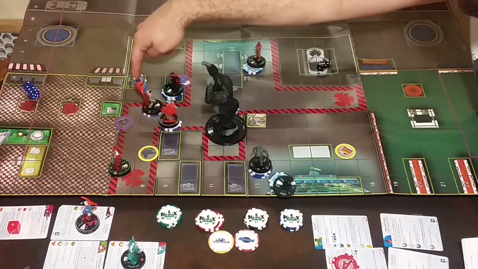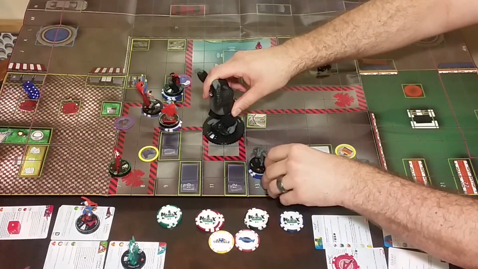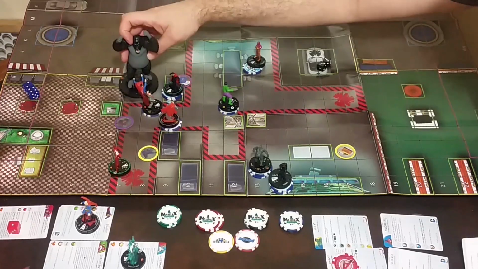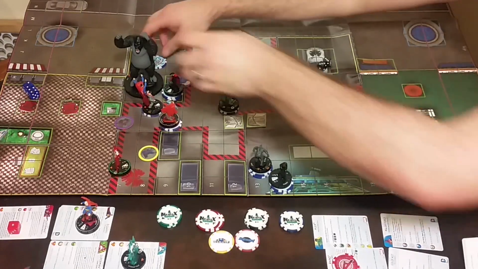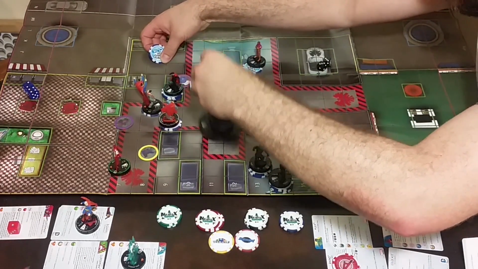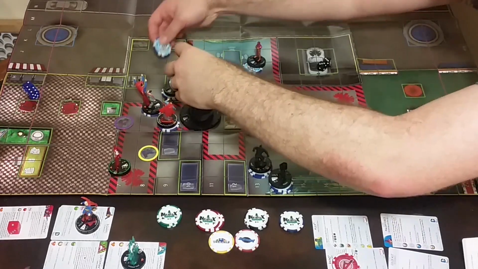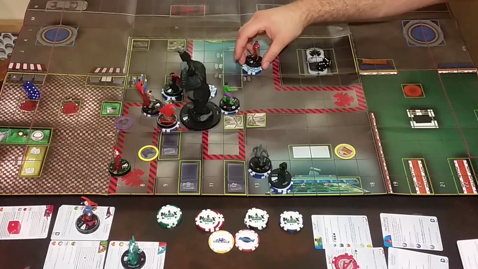1, 2, 3, 4. Okay, that's where you go. I'm gonna go here because that plasticity is a thing. No, you have flurry. I'm gonna go here instead. Yeah, go there. Screwing all of this up, I'm sure.